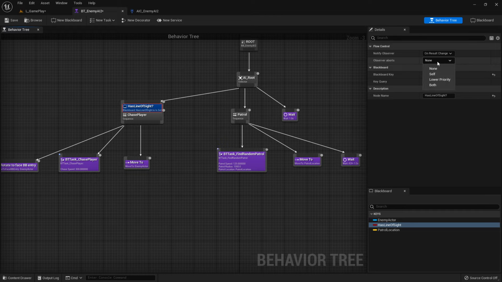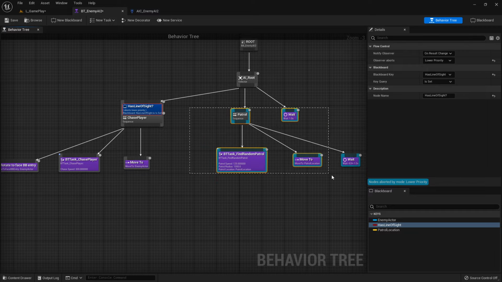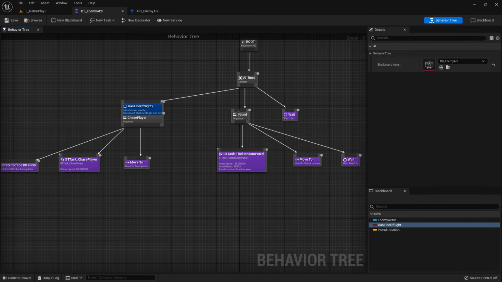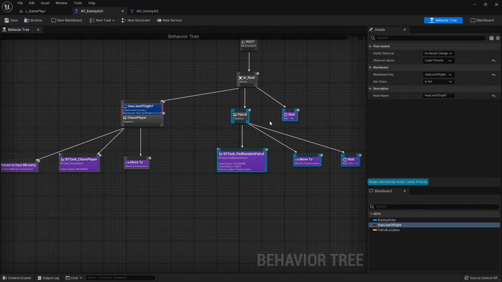But when I click, for example, lower priority, it says I will cancel this section if this is active. So this checker will cancel this part here if this is active, and then it will try to jump here.